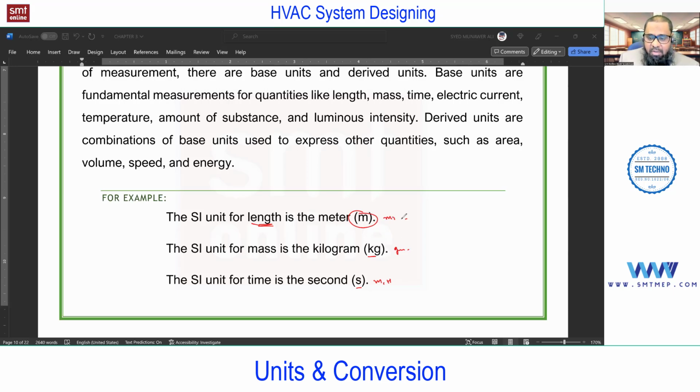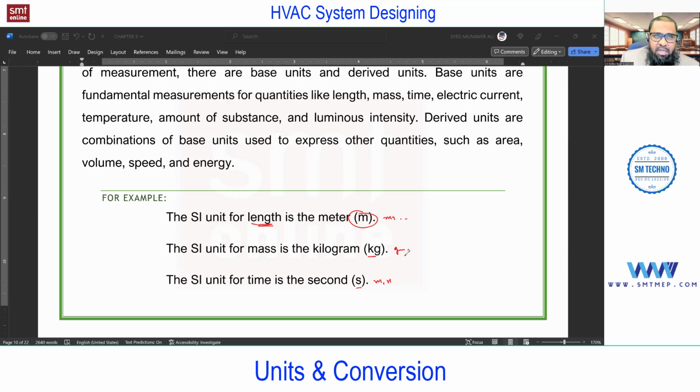But centimeter or kilometer, etc., all belong to the metric system. Even kg, grams, or grains all belong to metric. Similarly, in time, minute, hour, second, we can say it is metric. And if you use metric, what will happen? We have n number of options, so there is a chance of confusion.